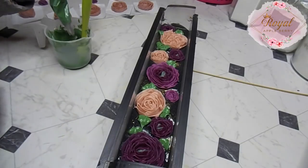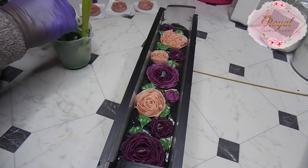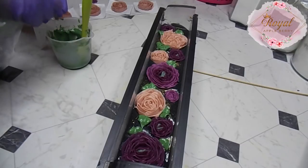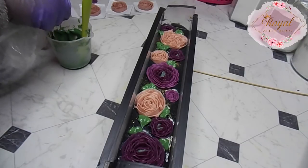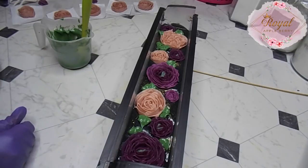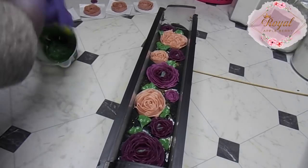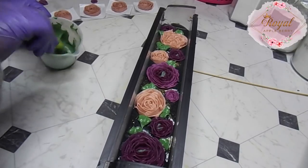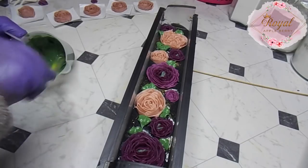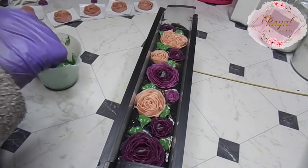So I started this soap, and this is no joke. I didn't start it, but I came down here to make this soap at 10 o'clock this morning. It's almost 5 now. Don't ask me. Just don't even ask me what has taken me so long. I'm just over myself at this point. I just had to keep telling myself, girl, get your life. So, oh, geez. I just don't even know. But yeah, so I guess I'll watch a couple more episodes. And then hopefully this will be ready.